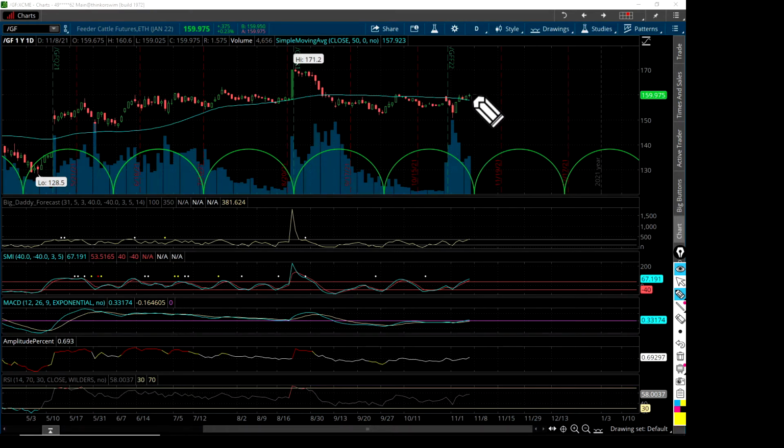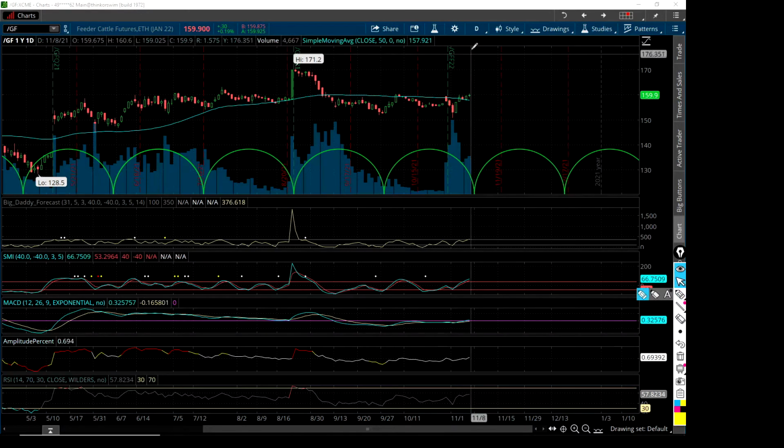Today was kind of a very small day. The range was pretty small, a little more than 1.5 points. That's really small compared to something like just 4 days ago, which had a range of 4 3/8. So of course you're going to get these small days. It happens. Okay, let's take a look at the really big picture.